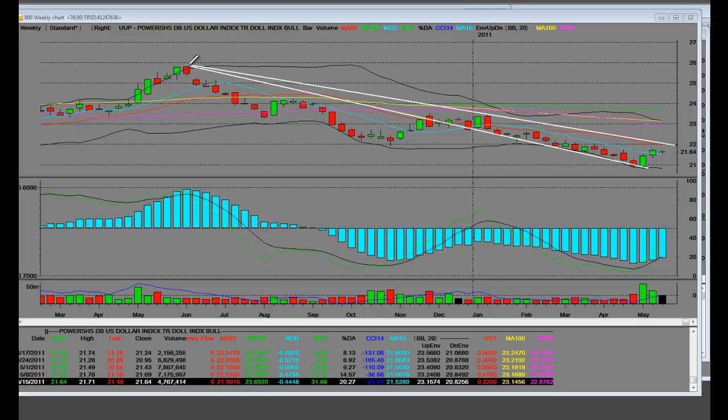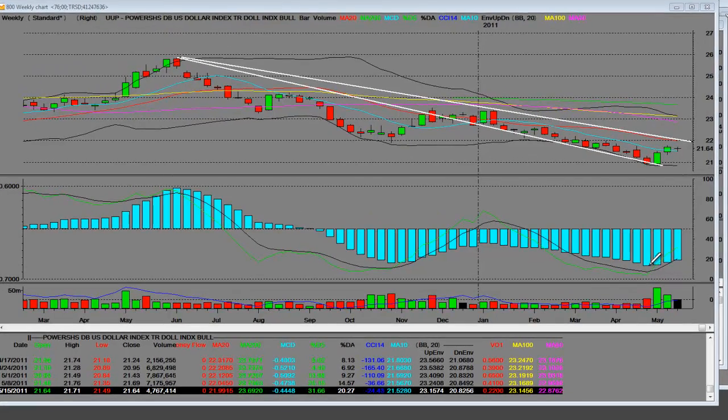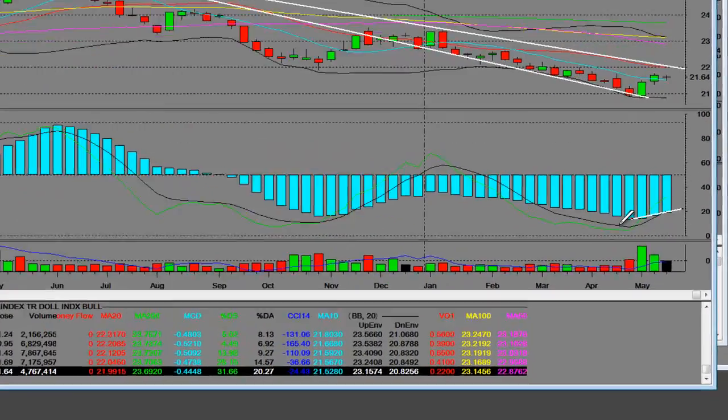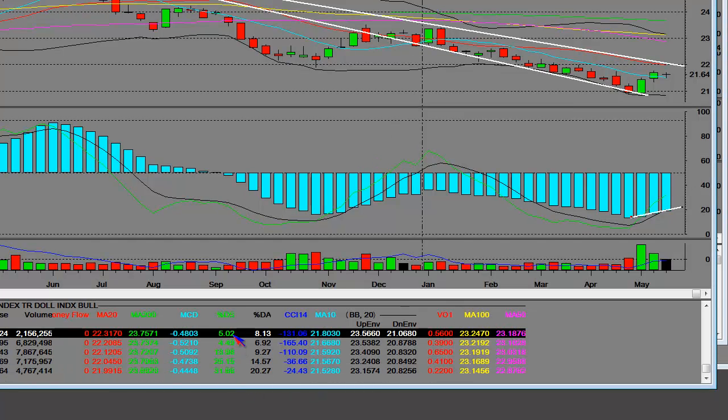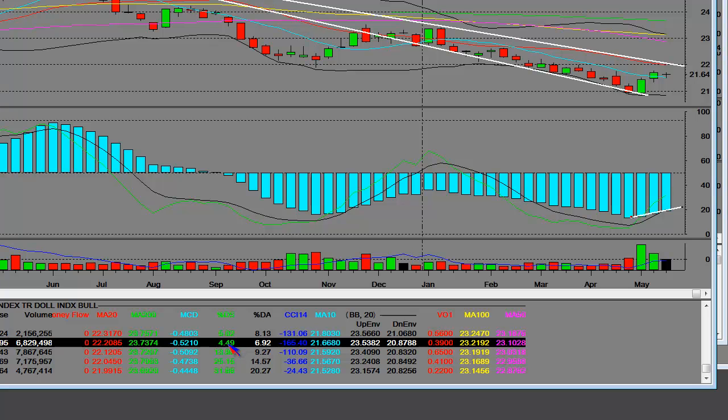This particular ETF made its highs in 2011 and has gone nothing but straight down. We've had a turning point down here in these weekly MACD bars. We've had a crossover. We got extremely oversold on the weekly at 4.49%. That's when you want to be the biggest buyer. Just like when markets are overbought and that same reading could be 92, 96%, you've got to be selling short.